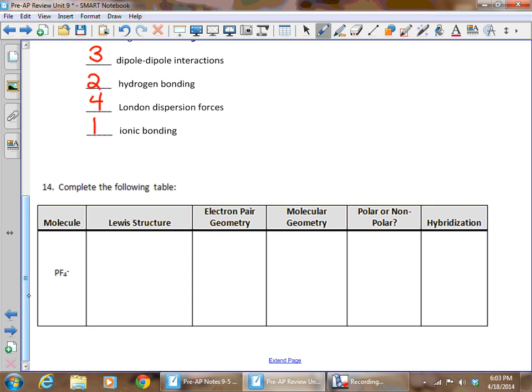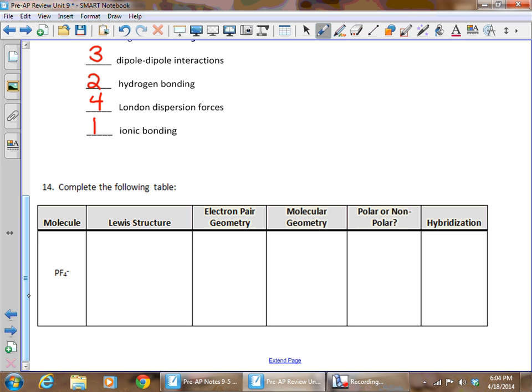Finally, the last thing you're going to need to be able to do, and there's going to be an entire page of these, you're going to get a cheat sheet. It's the page in your notes that has the table at the top where it lists the different electron pair geometries. There's only 5 of those: linear, trigonal planar, tetrahedral, trigonal bipyramidal, and octahedral. There are only 5 of them. And then below that is a list of all 12 of the structures that includes lone pairs, etc.